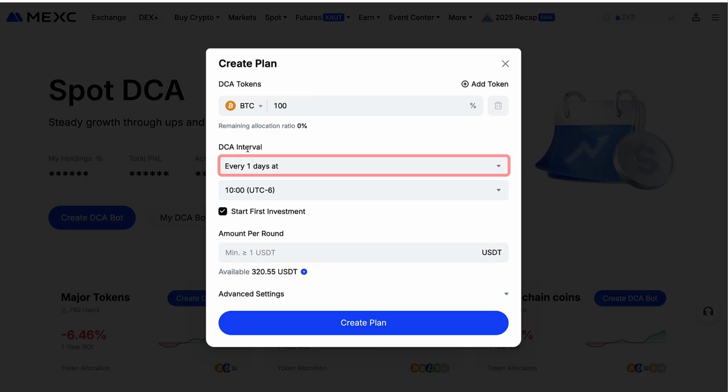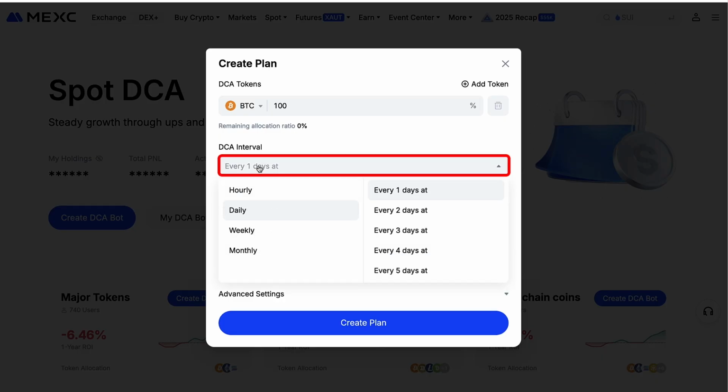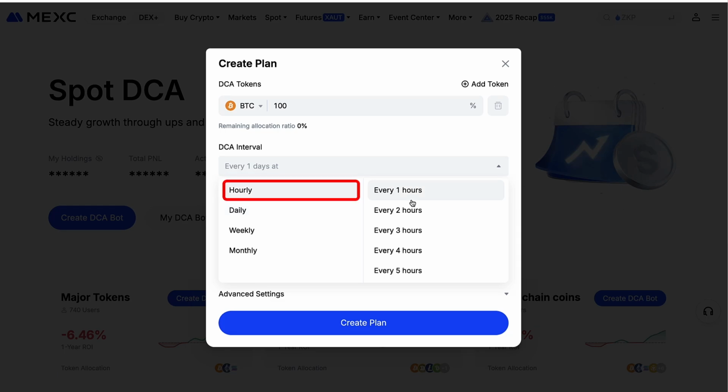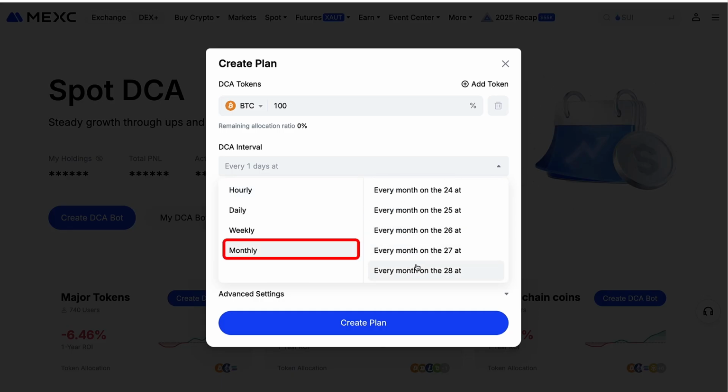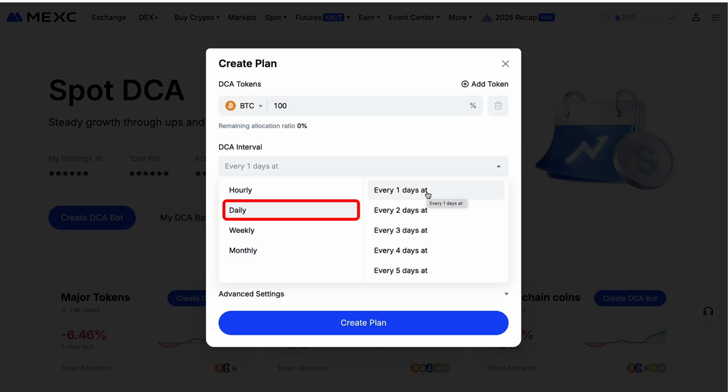Next you will be able to choose the DCA interval, meaning how often you want to get more Bitcoin, and the MEXC bot gives you a lot of flexibility. You can choose anything from every hour all the way to every 28 months. So you have a complete freedom to choose. You can even choose every day, every second day. The shorter time frame you choose, the more accurate DCA you will get.